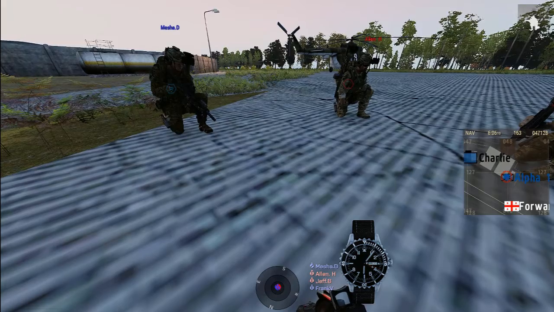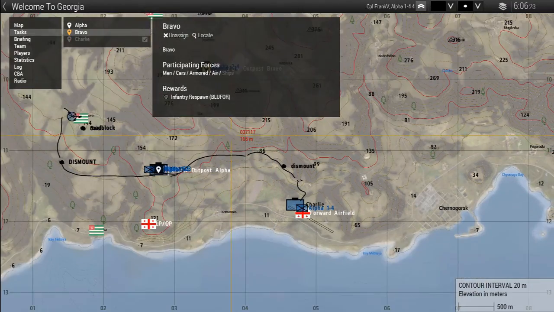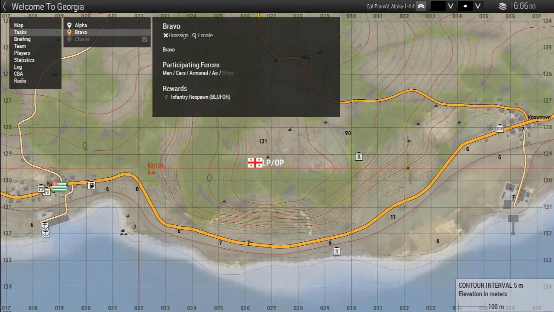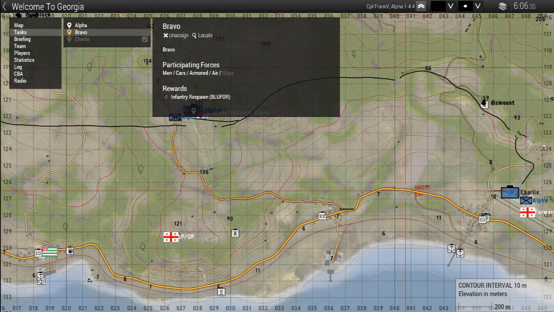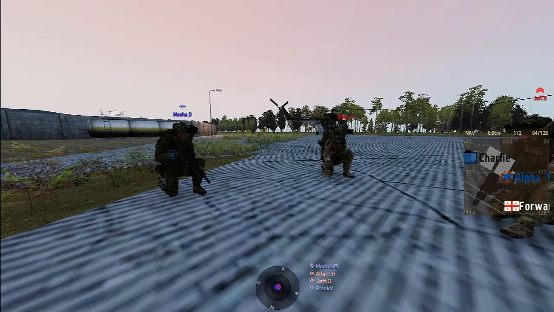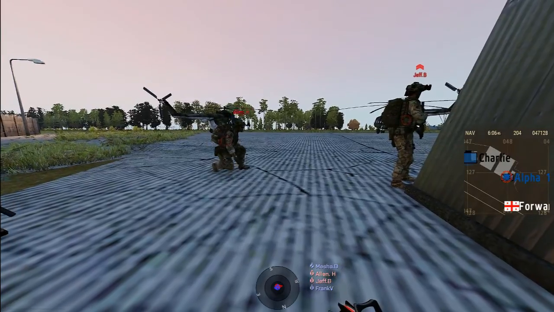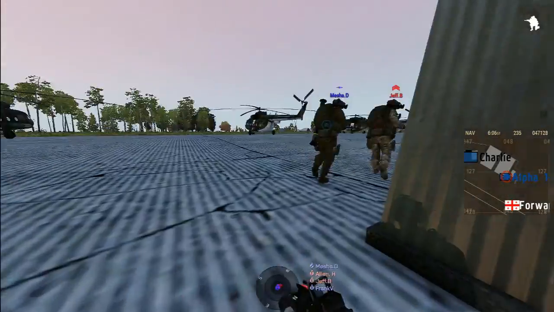Yeah, we got objectives in Kaminka and Zelenogorsk. We're pretty close to Kaminka. I say we go to that hill up there, that LPOP, and take a look at Kaminka and see what we need to do down there. All right, any ground vehicles here? I don't think there are ground vehicles. Oh, there may be. The Jeep got destroyed at the front in the firefight between the good guys and bad guys. We can look around and see if there's anything else. So I think it got nuked.